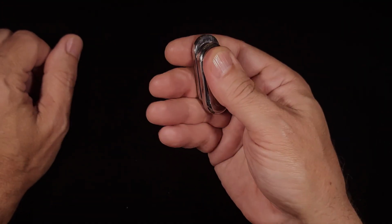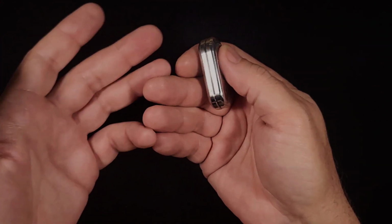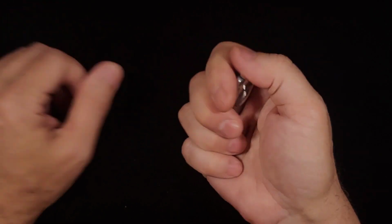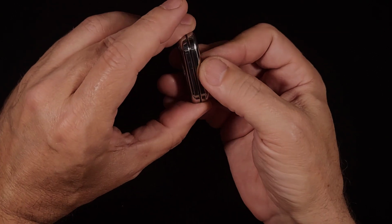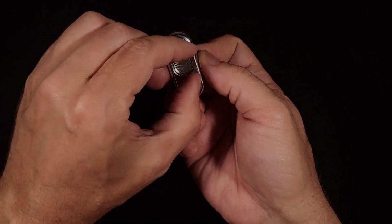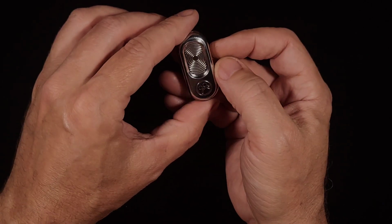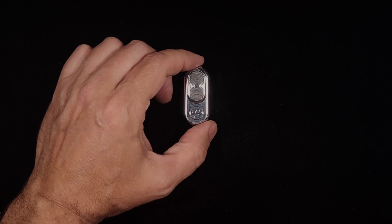It was really getting to be an irritation, and that was right after I got it figured out that, hey, I think I can make this a way that I like it again. So tape to the rescue, and I ended up putting, I'll show you here in a second how to do this, but just a small piece here and a small piece there between the springs, and it made all the difference in the world.